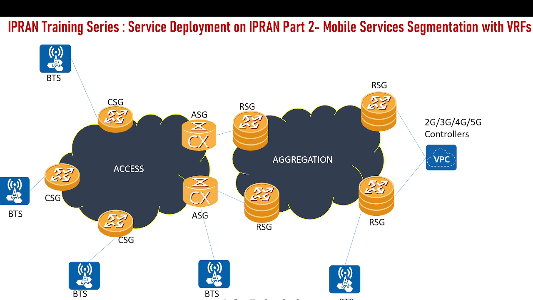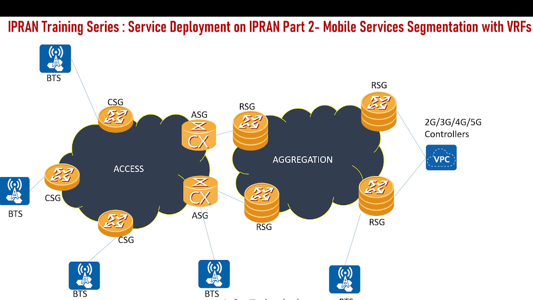So we need to have a mechanism that we are able to deploy all these different technologies on our existing networks. We don't have to deploy a different or a separate network for 2G, a separate one for 3G, a separate one for 4G, and even a separate network for 5G. So they should be able to share the existing network infrastructure and be able to provide all these services to their customers.